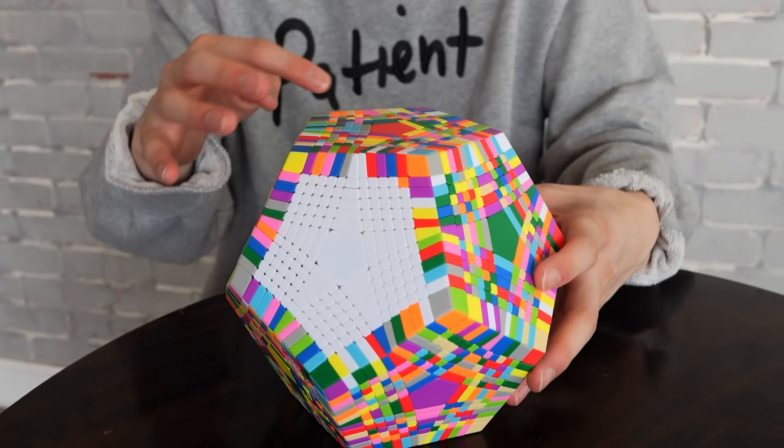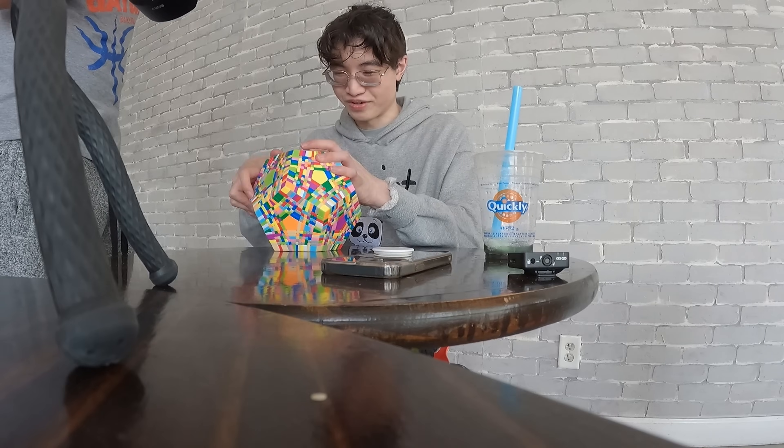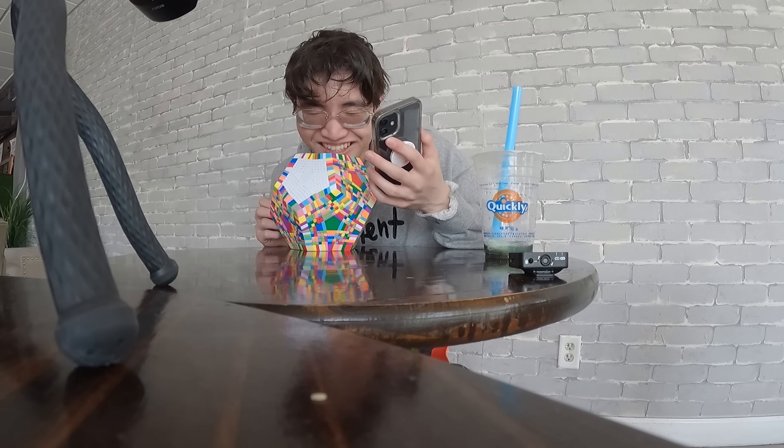This single last piece needs to fit here, let's try to find it. I don't know if this is the best way to solve it so please don't roast me in the comments — I just want to solve this and get this over with. One center is done after two hours and 13 minutes. 11 more to go. This is so tiring. We're going to take a quick break.